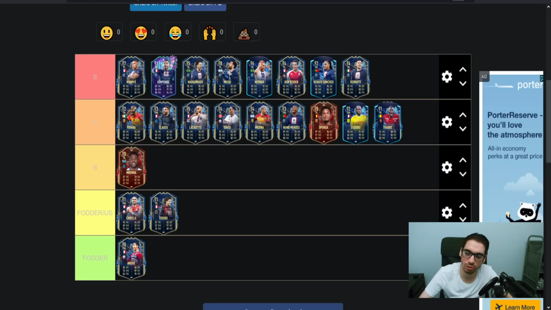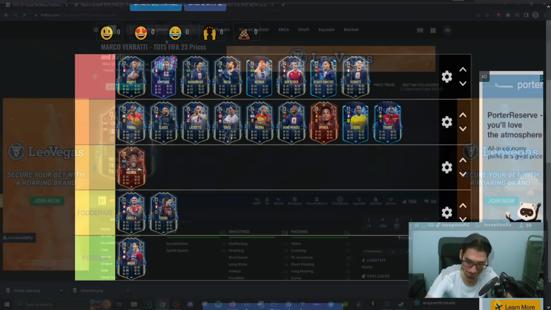Can I tell you guys why I like Verratti so much? Listen. I'm not fully convinced with this list. I'm fully convinced with where I put them for the most part, but the A and S tier, it could be, you know. Listen, Verratti's card, okay? Can I show you guys something?